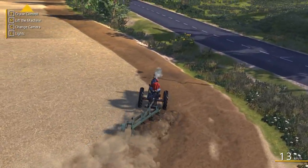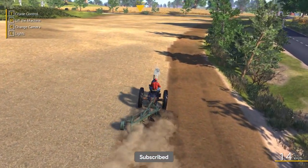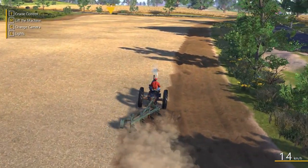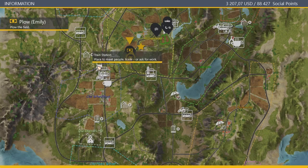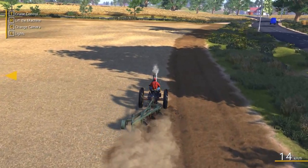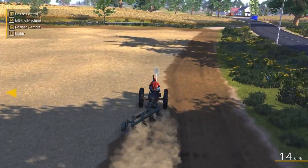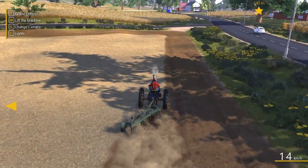Hello and welcome, this is Honeysuckle bringing you another episode of Farmer's Dynasty. Right now we are plowing this field for a social quest to get some money. Another way we're going to make money is we're going to sell our canola — it's still sitting in our silo at home. Looking at the map, canola is currently selling for 720 a ton at the agricultural market, which is really good, the best price I've seen. We'll do a couple quests together and sell the canola.